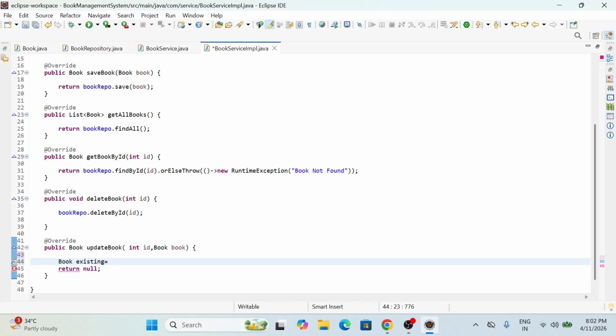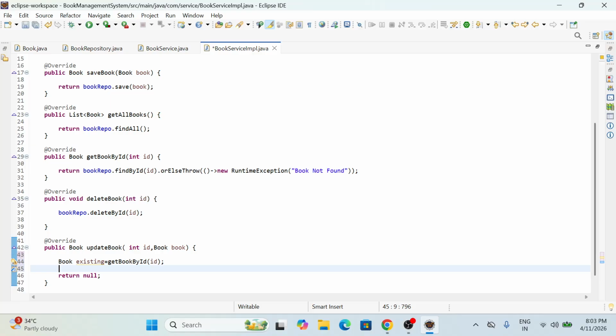If I use find by, I can use this method whether the book is existing with the given ID or not. So I can use this method, correct?